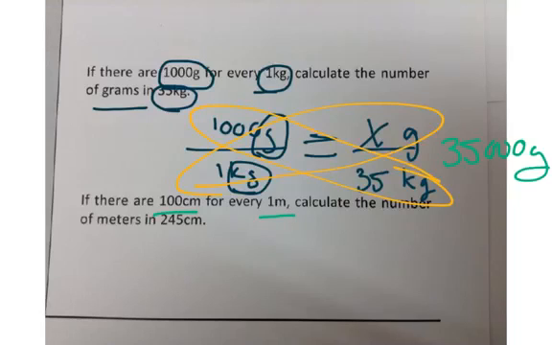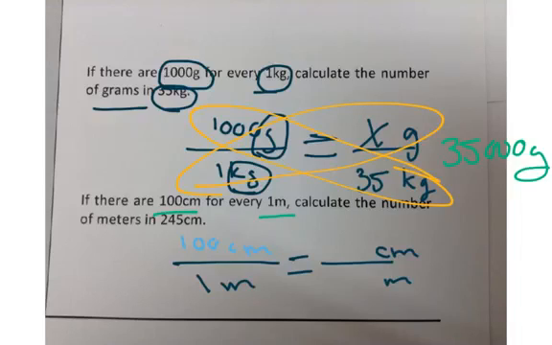So to do the second problem, I know that this for every statement gives me, and it doesn't matter if I write the 100 centimeters on top or on the bottom. I'm going to just write on top because it's first, 100 centimeters. Okay, sorry, that's a little hard to see. Change it up for every 1 meter. So this is a true relationship. I know proportionally that is going to equal, and even before I fill in any numbers, I'm going to put my centimeters on top up here and my meters on the bottom because I know my units have to align. So centimeters on top on the left, so it has to be on top on the right.